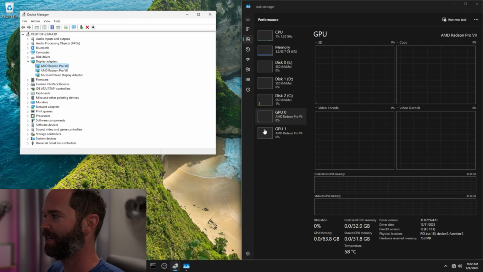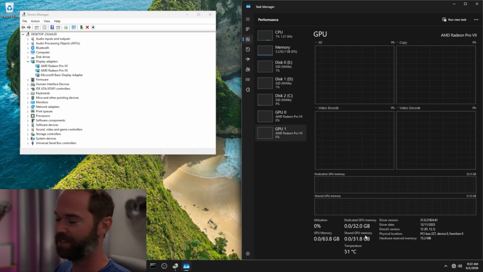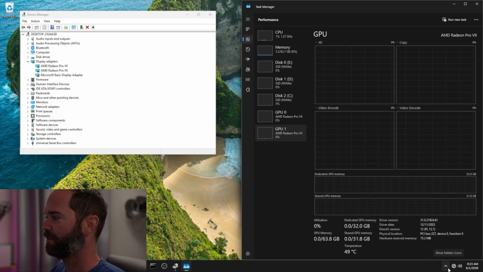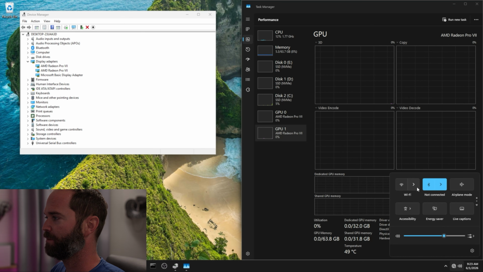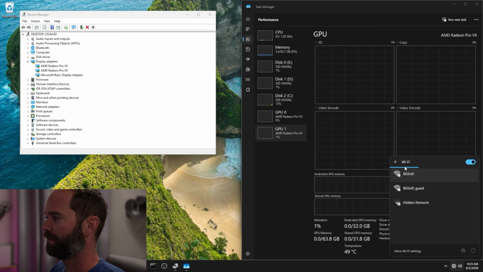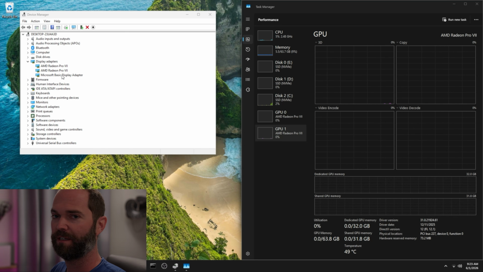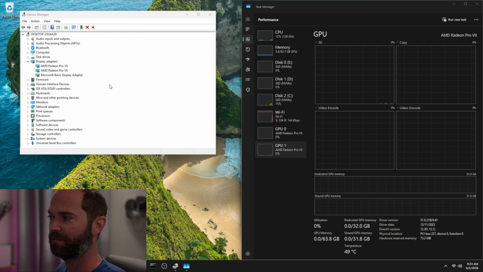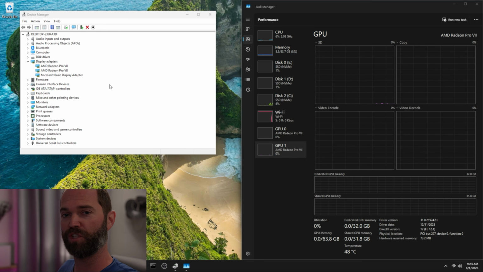We have two Mi50s installed in Windows, and it keeps track of your temperatures. It pulls way less wattage. The RX 6800 is not set up now, but at idle, it's like 160, 170. And before I did this, I was at like 250, 260. So it cuts 90 watts out of idle by having these drivers installed. Now what's going to happen next is if you just turn your Wi-Fi back on, Windows Update will do its thing, and in a minute we'll have an RX 6800 with two Mi50s in Windows 11.